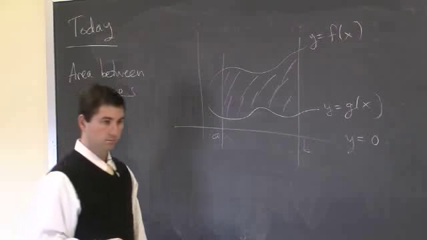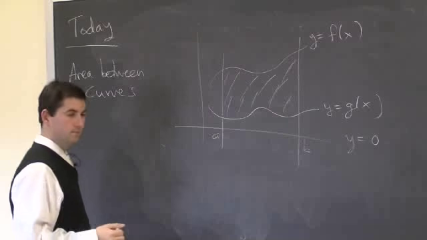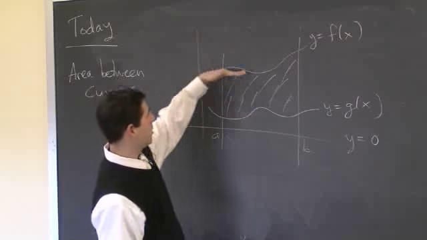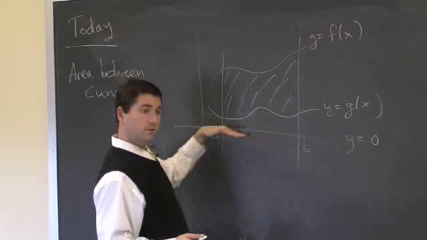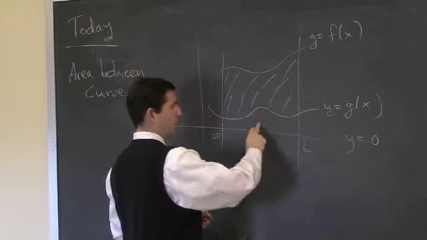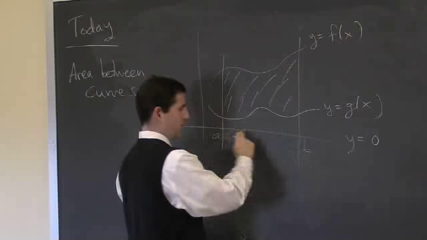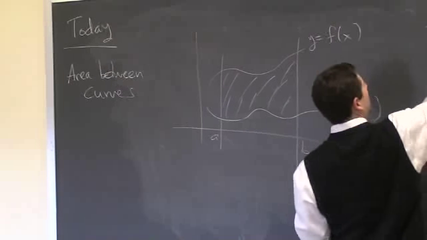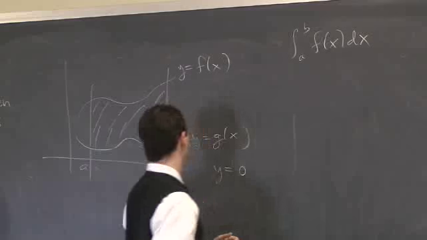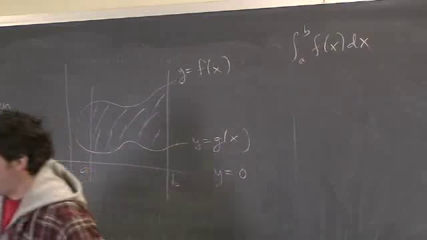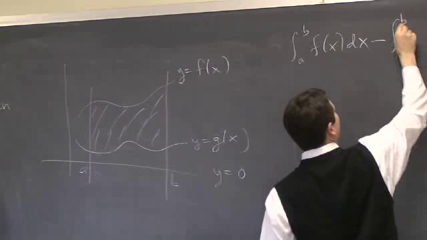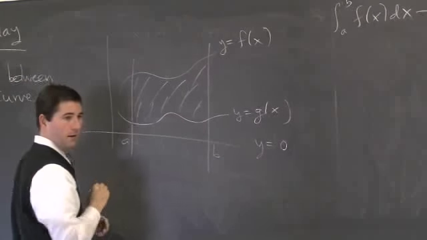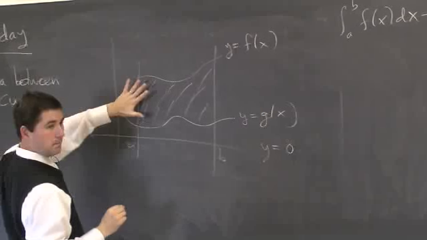Okay, why is this going to work? Here's what Jenna's idea is. You start with the area under f of x, above the x-axis, and then we subtract the area which is coming under g of x and above the x-axis. So look at this integral, which gives you this whole area, and subtract the second integral, which just gives you this bottom area. When you subtract, you'll be left with this top piece.